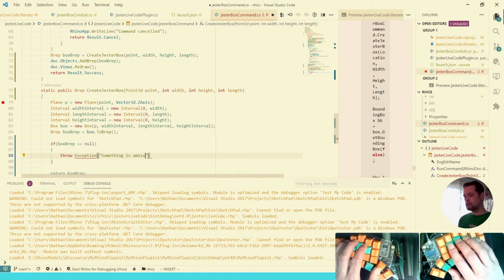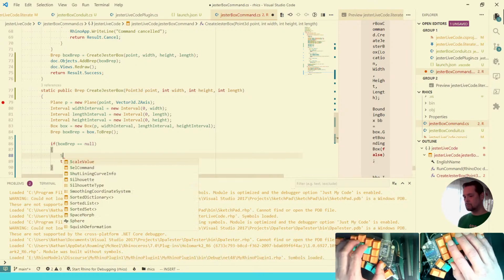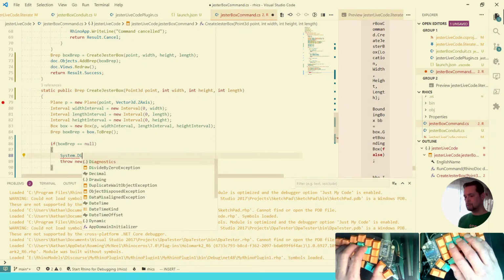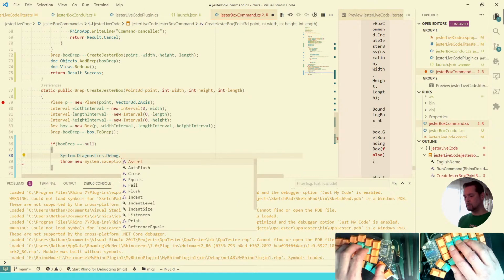Something is amiss. Throw new System.Exception, I guess, and have that a proper semicolon. And maybe you can do also a System.Diagnostics.Debug.